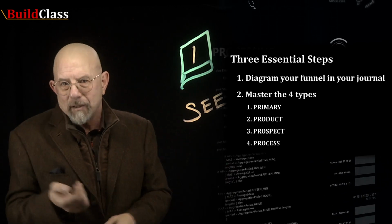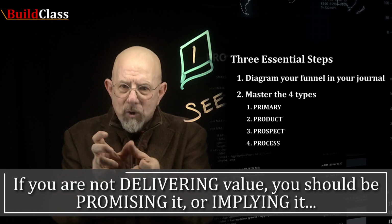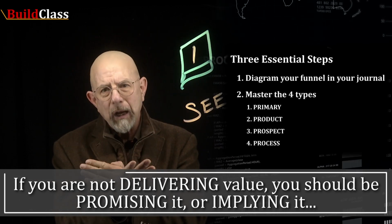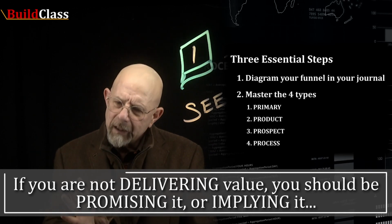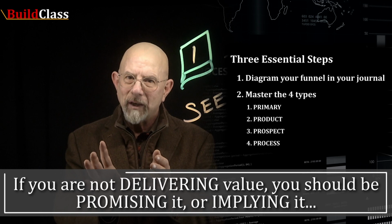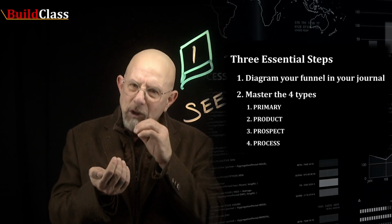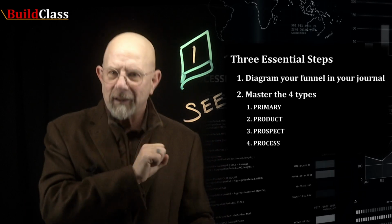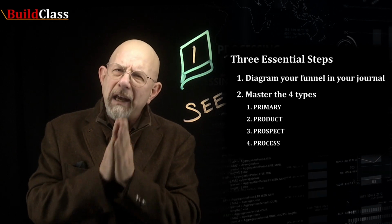The classic example is a button. A button that simply says, click here, offers very little implied value for the click. But a button that says, get instant access now, well, it has a promise. There is more or less a proposition there. Click here and you'll get instant access now. This is a good example of process-level value prop. And you've got to learn all four of these and harmonize them to produce the highest throughput.